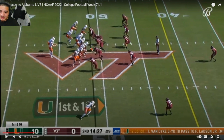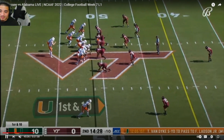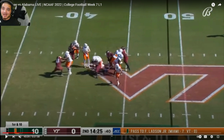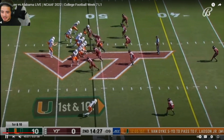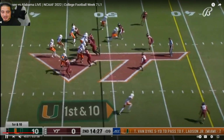But then again, you have this going on from the interior where this left tackle is being pushed from the left tackle box all the way across the formation. It's just hard to see, especially that's John Campbell. I love John Campbell. I'm a big John Campbell guy. Personally, I think coming off that injury and now playing these weeks and weeks and weeks and giving us these Herculean snaps, it's been taking a toll on his body, because it's just not the same John Campbell you saw against Texas A&M, bullying people, bodying people. I think he's playing banged up because he's been in bubble wrap since that injury. And to give the amount of snaps he's given, he's being a warrior, but he just doesn't have his best rep here. And that's going to get TVD, as he steps up into this pocket, a clean sack here.